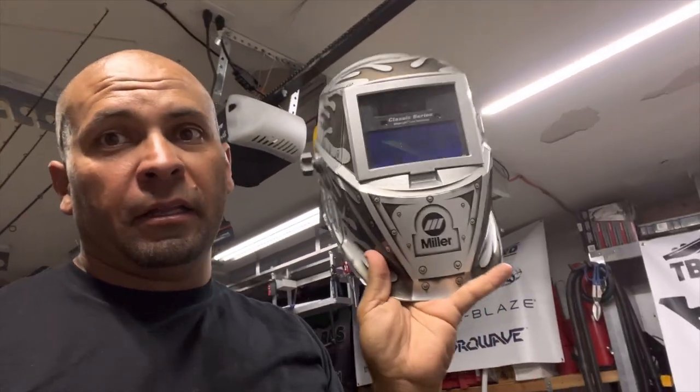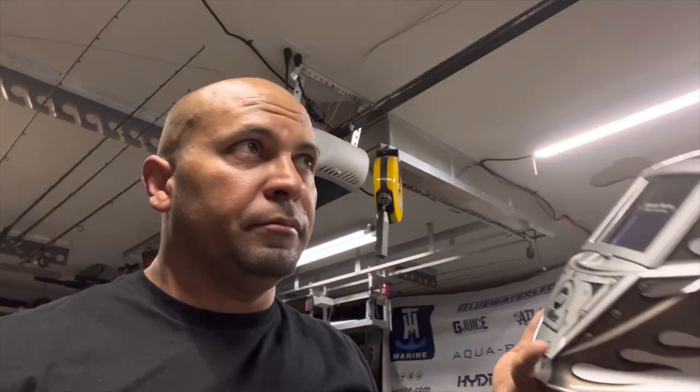If you're going to do a lot of welding further on, I would get something a lot nicer like this helmet, like a Miller or whatever. Or if you do welding in real tight spots, you want to get one with a much wider viewfinder screen.